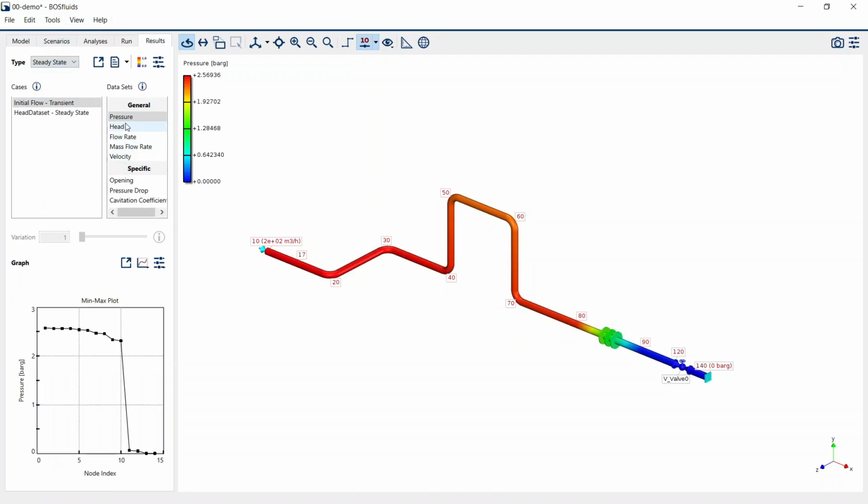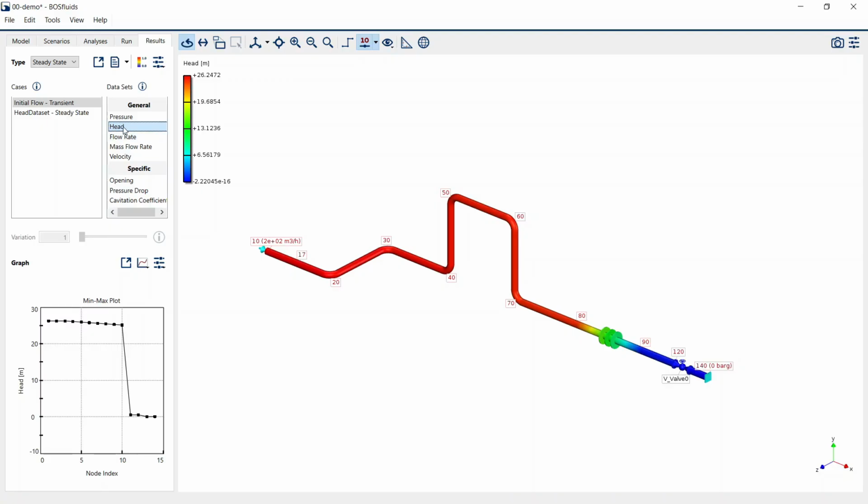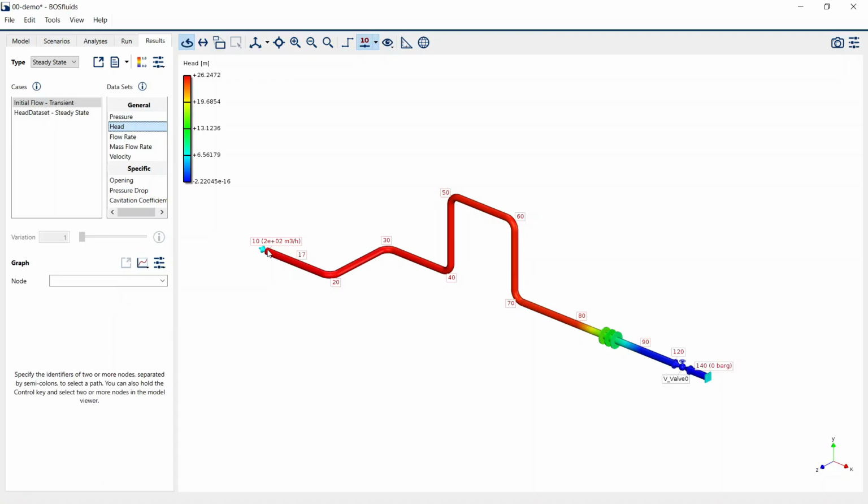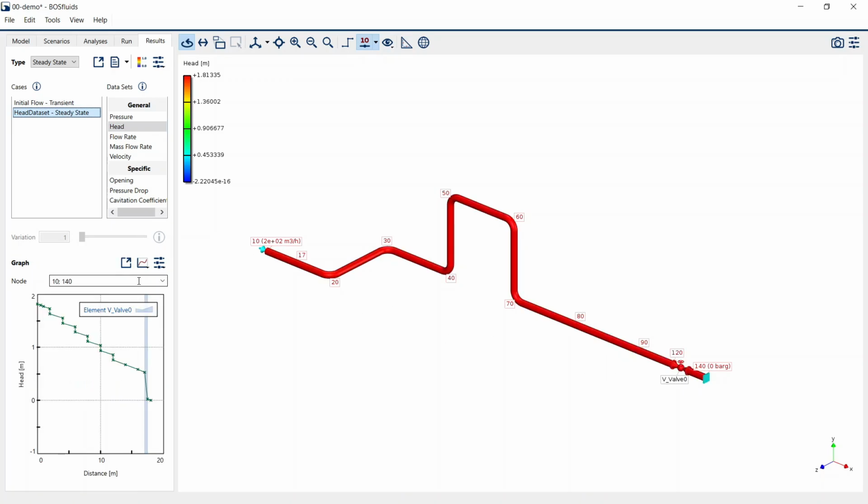So now you have that data set head, which I just selected. You see that, for instance, when you have this pipe bridge over here, where you have a rise in elevation, let's take a profile plot from here to the far end.